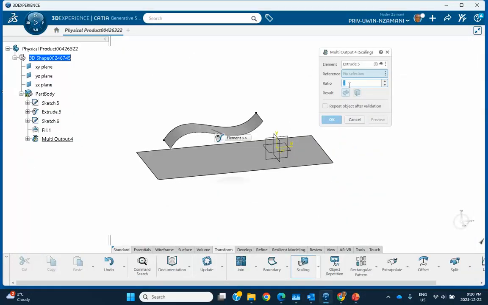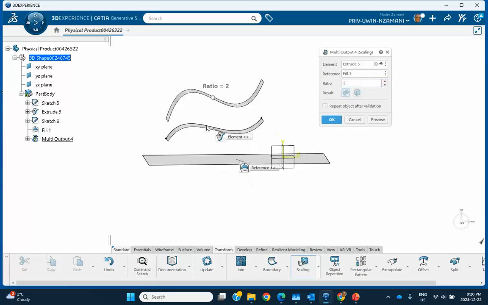So if I select that, notice what happened in the normal direction to that plane. It basically multiplied these heights by that ratio. So for example, if I make it, let's say 3, this is what happened. It took every height, multiplied it by 3 in the normal direction.